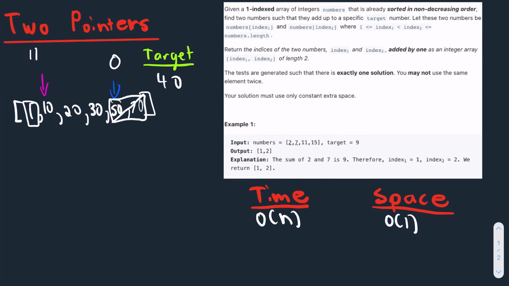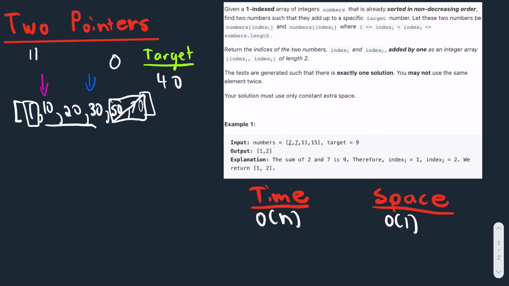So it starts off at 10, pointer 2 starts at 20. Now this gets us 30, obviously not our target, still under, so we keep it moving. Okay, so then 10 plus 30, this actually gets us our target value, so then all we do is return here. Now, since we know that we can achieve O of n time, and we need an algorithm that uses O of 1 space, we instantly know that we can't actually be storing these values in between to reduce the amount of computational work being done in the future.